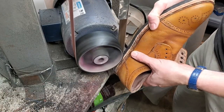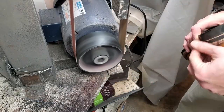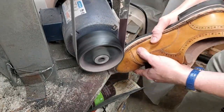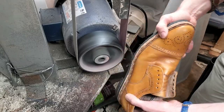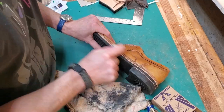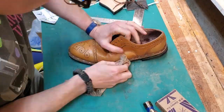Now I've got to sand that heel down to even it up with the sole. A trick I've learned from watching cobblers on YouTube is to use the round pulley end rather than the platen. All the sanding here is on the bottom or top pulley — I have a smaller pulley on top for smaller radii. Now it's mostly done. I'm going to put some beeswax on all the exposed leather edges and then use a piece of cotton canvas to burnish them for a nice smooth finish.